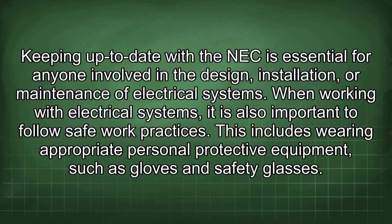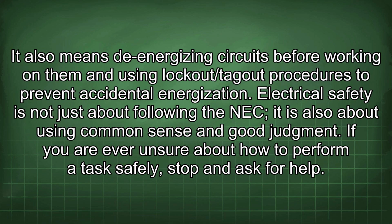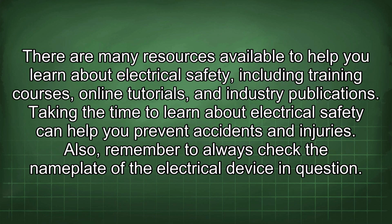When working with electrical systems, it is also important to follow safe work practices. This includes wearing appropriate personal protective equipment, such as gloves and safety glasses. It also means de-energizing circuits before working on them and using lockout/tagout procedures to prevent accidental energization. Electrical safety is not just about following the NEC, it is also about using common sense and good judgment. If you are ever unsure about how to perform a task safely, stop and ask for help. There are many resources available to help you learn about electrical safety, including training courses, online tutorials, and industry publications.